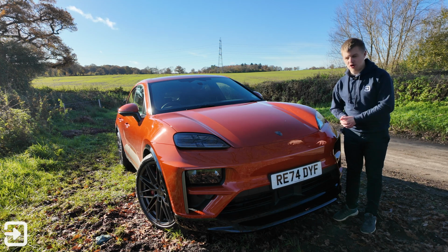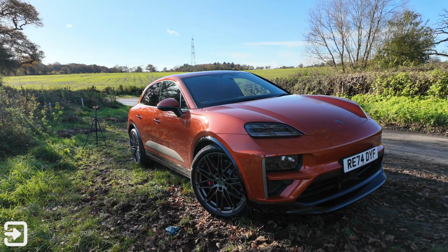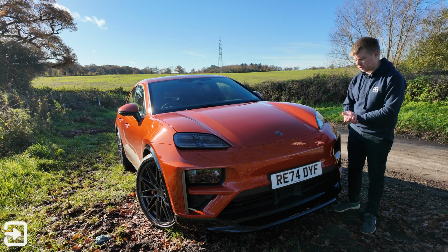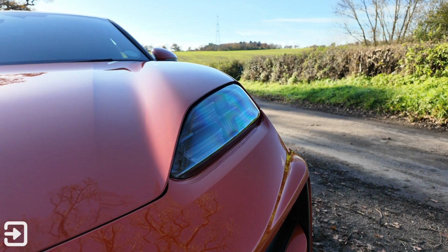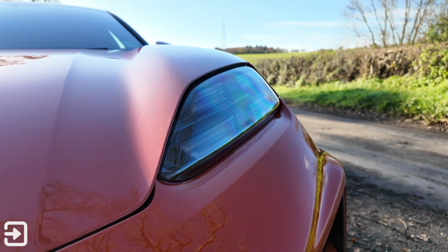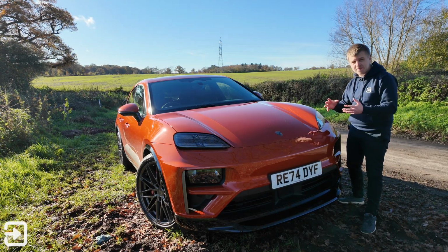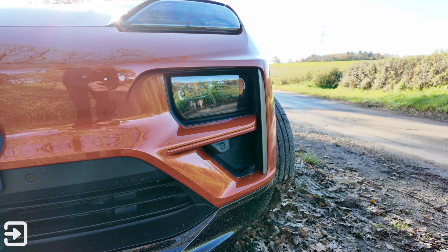Let's have a quick tour of the front design of the new Macan Electric, and my word, is this one handsome looking car. They've really refined the look of the Macan over the years, and we've got a bit of the Taycan in the design language here too. So gone are the quite bulbous 911 style headlights, and we've got these new slits which are very similar to the Taycan. Interestingly, this section here is where the DRLs are located, and then the main beams for the car are all in this big section down here. Similar design language to the old Macan too.